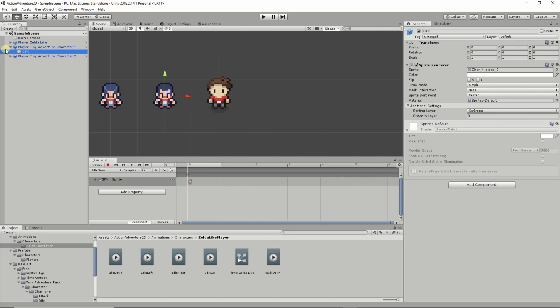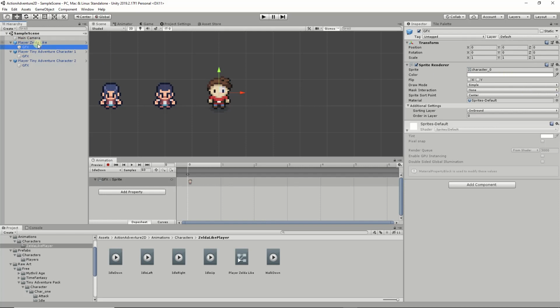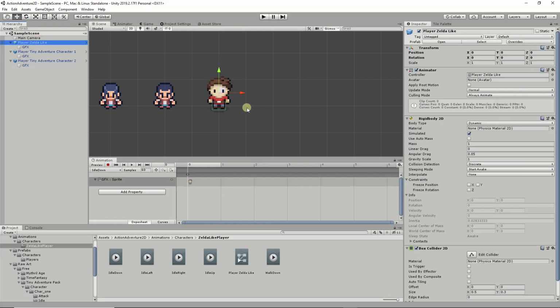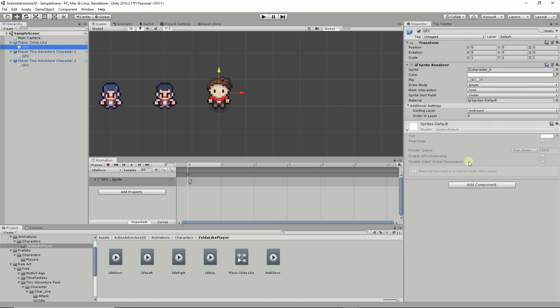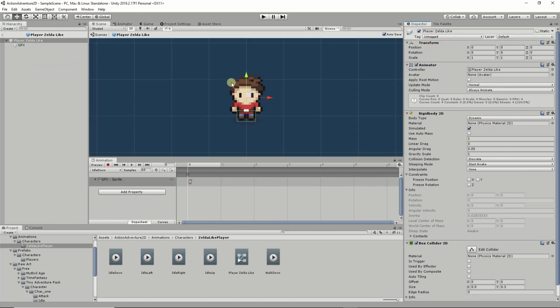So the reason that we did this as a prefab and as a prefab variant is because our player Zelda Like prefab, the only thing that we were changing that is going to be different between all of our prefabs is what graphics is displayed. So now we have our Zelda Like prefab here, and we made the changes. We added the rigid body 2D. We moved where the box collider 2D was all at. We moved them all off the graphics here. We moved them to here. That's why we were editing the prefab itself when we did all that, right?